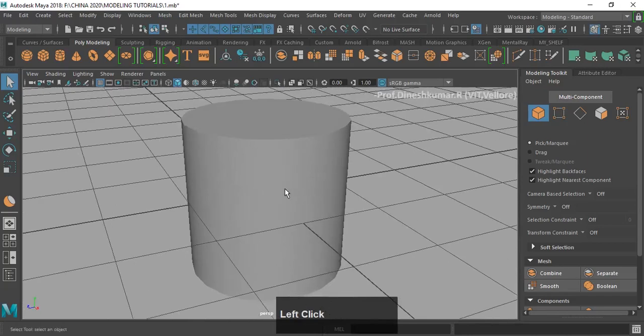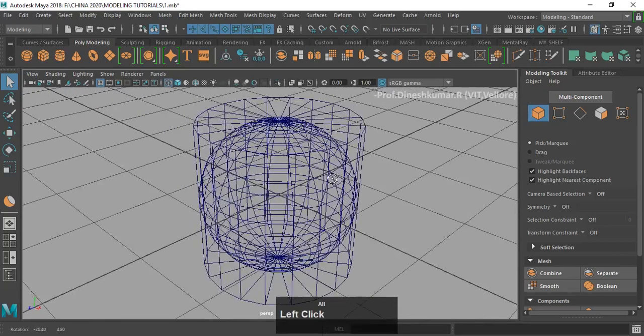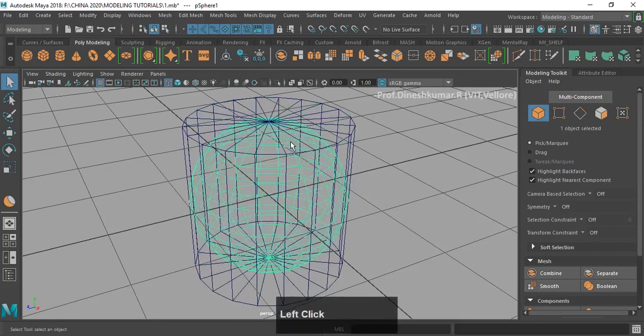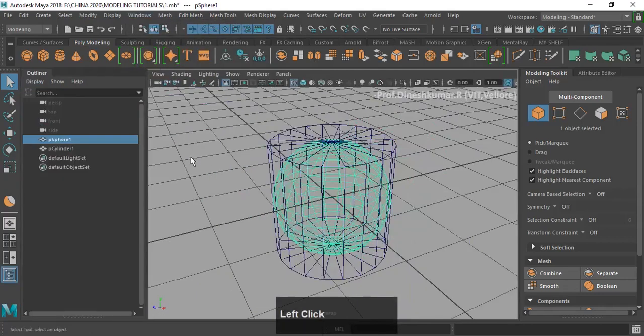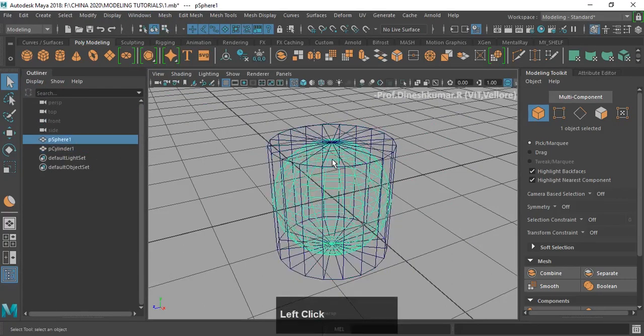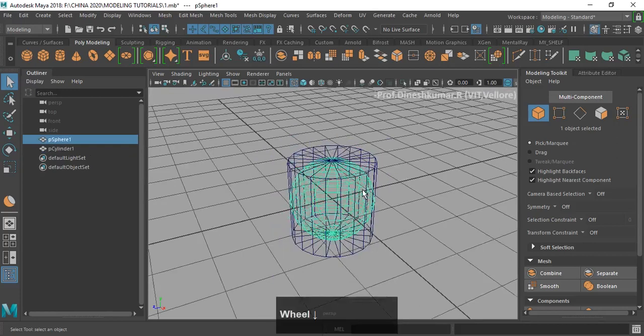Now let me press 4 to go to wireframe mode. Now I select the sphere which is inside the cylinder. Yes, it's done. One way you can confirm whether the sphere is selected or not is that it is highlighted in green, which means it is selected. If you are still not sure, you can always switch to your windows and open the outliner window. There you can select the sphere, then select your cylinder, and you can see the cylinder here. Now let me select the sphere. Great. Now I would like to move it outside of this cylinder.